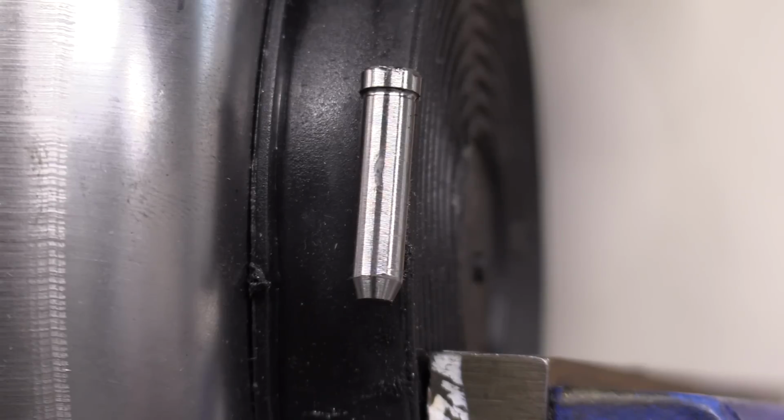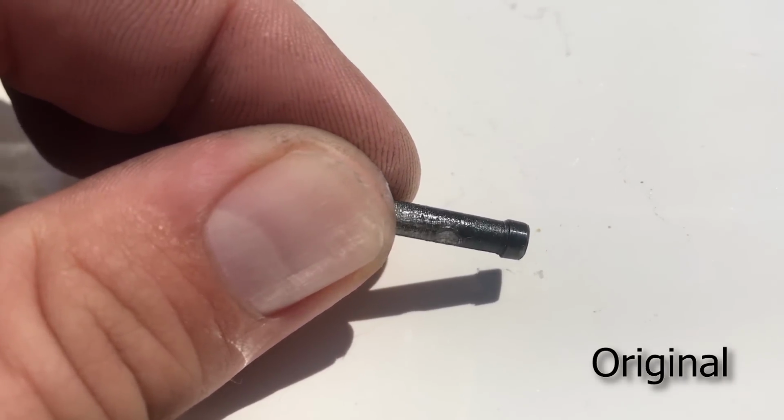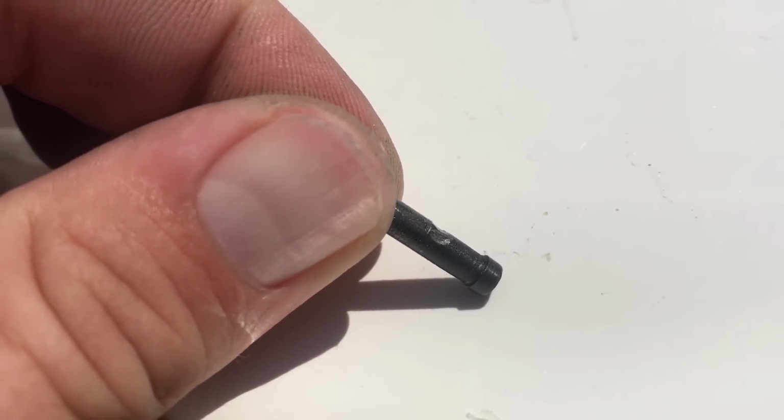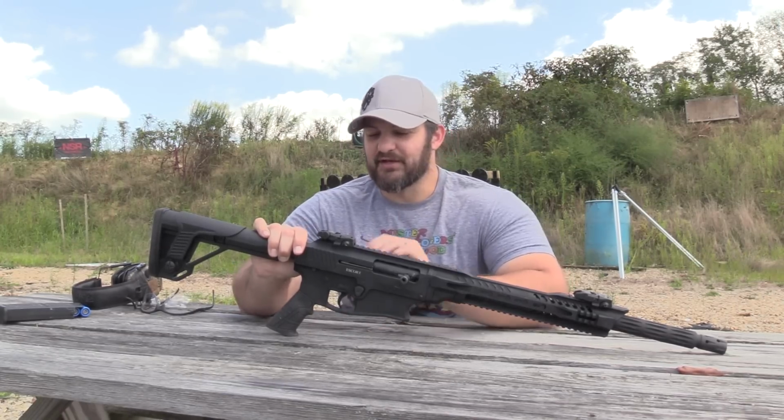But if you look at it, you can see that there's some metal on metal contact, which is to be expected for a firing pin retaining pin, but that contact is more appropriately justified to the center line of the pin than that of its predecessor. So again, not only did Hatsan harden it, but they moved it around in the channel to make sure that it's doing its job properly. So good on them, of course.